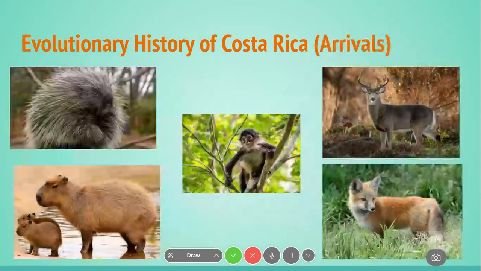Because Costa Rica is so new and was a land bridge, there are also lots of animals that arrived from both South and North America. From South America, three examples of species that migrated up to Costa Rica and evolved from there are present-day porcupines, capybara, and spider monkeys. Interestingly, their ancestors were actually from Africa — the evolutionary lineage can be traced in Central and South America to a certain point, and then also in Africa, so scientists think they found a way across the Atlantic. Some examples of species that came from North America would be deer and foxes.